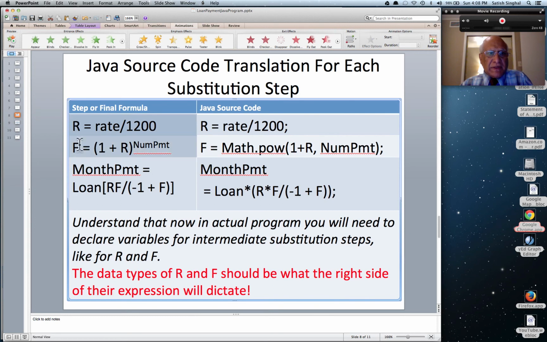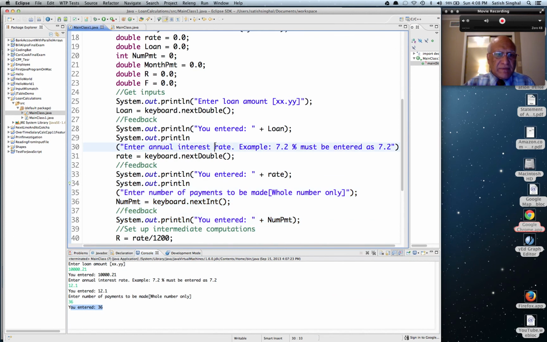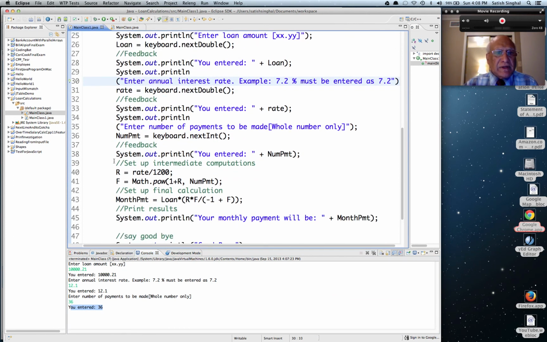Then you calculate F, because F uses R, and then lastly you calculate the monthly payment, because that uses F, R, and loan, all three. So that's the sequence. Okay, so we have done them in the same sequence. Set up intermediate computations, and then do the final computation.